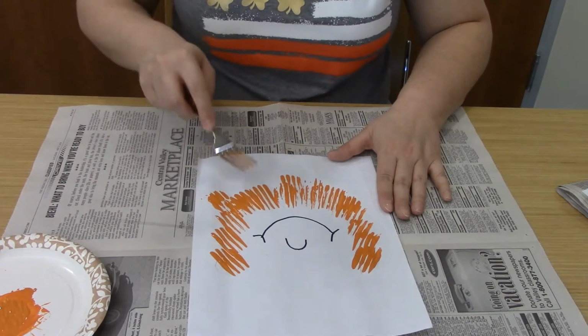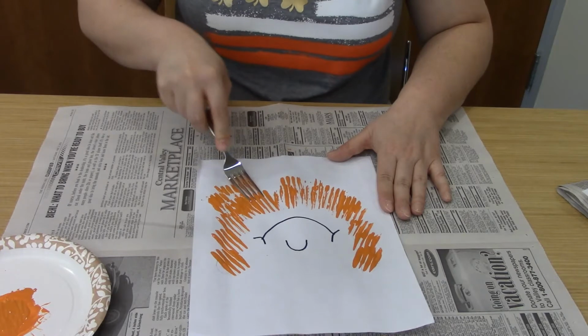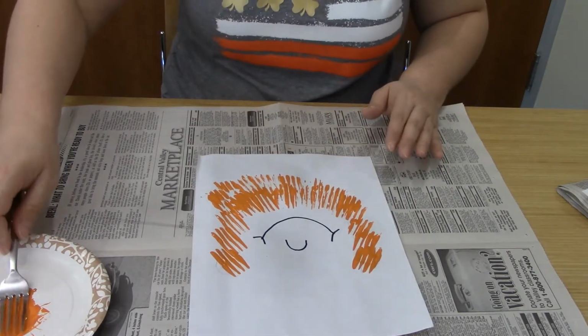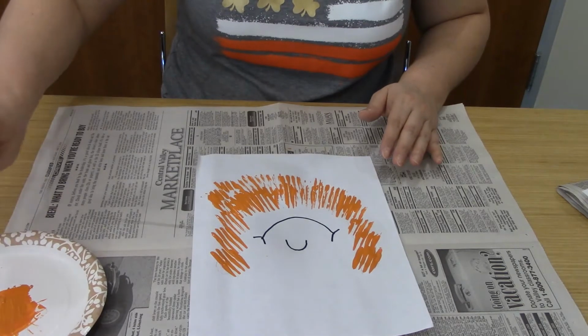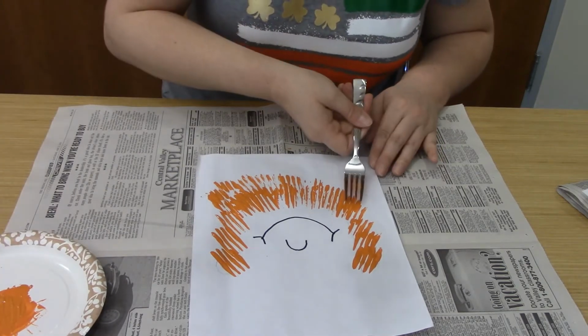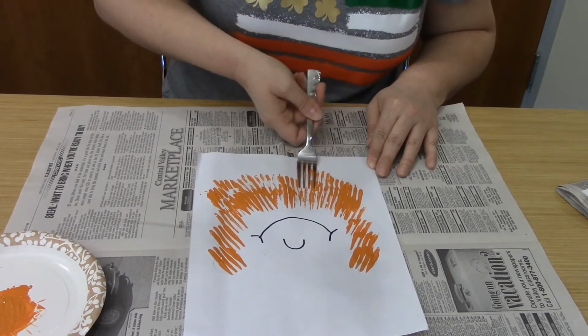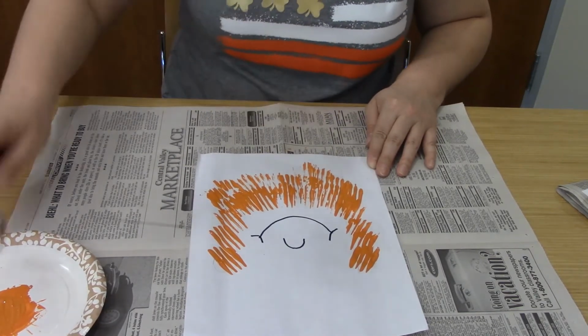I think I want to kind of bring it down a little bit. I want him to have a really full beard, because if you've ever seen pictures of leprechauns in picture books, like in our story time for St. Patrick's Day, you might have noticed that they tend to have pretty full beards. So I want to be sure.